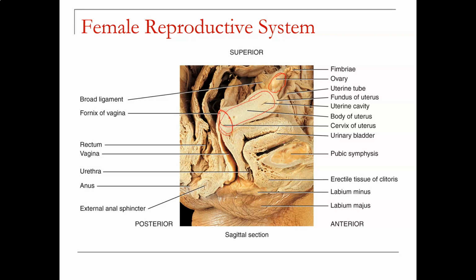So in addition to just serving as ducts, again, the uterus is the site where the fertilized egg is going to develop. This is where the baby will gestate for 9 months. We'll look at that briefly in our last lecture. And then the vagina is sometimes referred to as the birth canal, because when the baby's ready to be born, if it's a natural childbirth, it's going to pass through the vagina. Also, the vagina is what receives the sperm during intercourse.